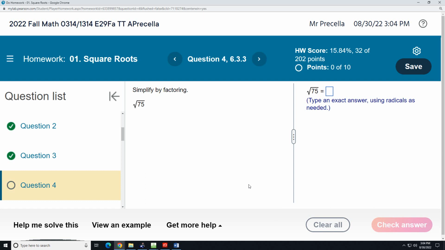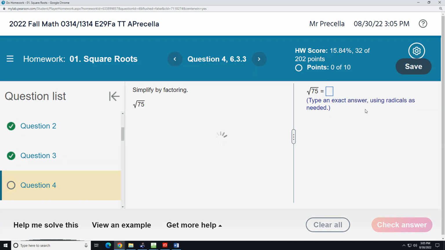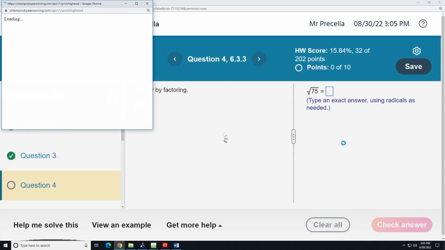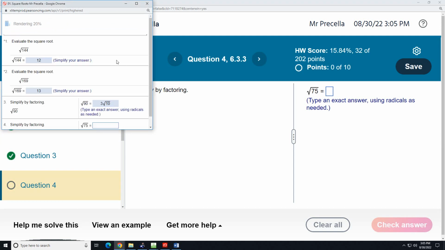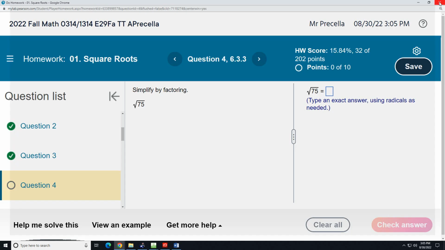Also, I mentioned that you get to use your notes during the test. A student was asking yesterday, can they print the homework? And we were like, well, we need to check and see. We should have it set so that printing is allowed. But now, go to the little gear symbol, click print, and ask, do you want to print this question only or print the entire homework assignment? So I'll say the whole homework assignment, and then I'll print it. Well, go ahead. You've demonstrated enough. I don't think, you see, there it is. The three I've already done are showing there. They already have the answers. But we don't have a printer connected to this, and we don't really need to make another paper copy of it. Okay? So let's switch back so we can work this one.